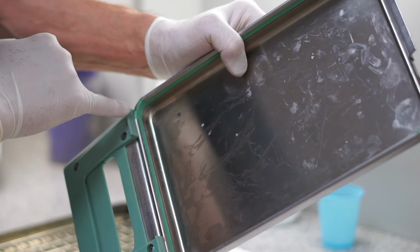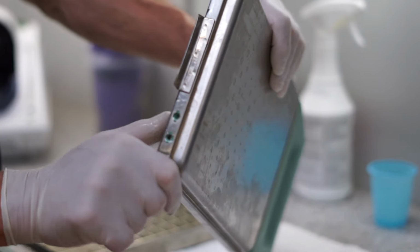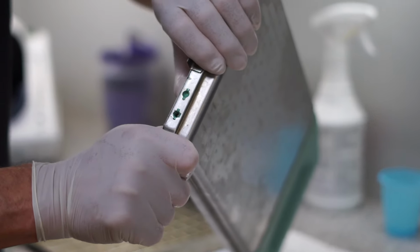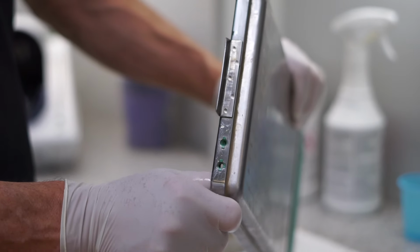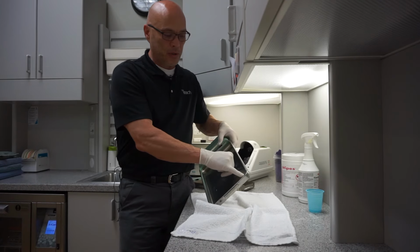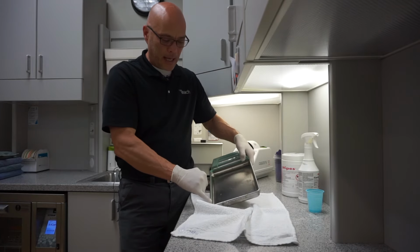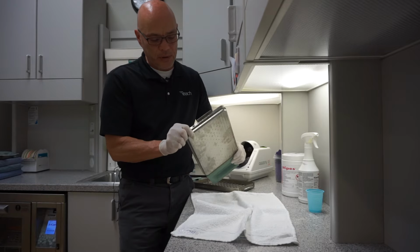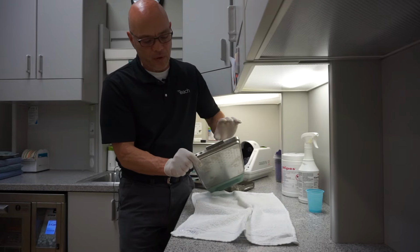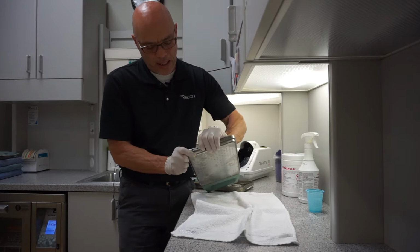So I have my finger in the crack of the gasket, that little gap area, and going all the way around once. And that's the installation of the gasket. Again, make sure that there's two nubs on each corner showing, and also your four nubs in place back here. If they're not, just kind of massage the gasket around until they line up correctly.